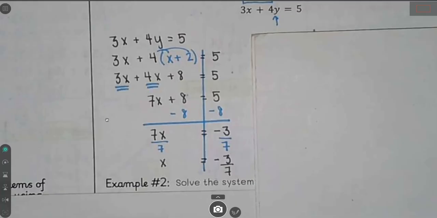Is there a fraction? Can you solve this problem first? Yes, I did. It's actually negative 7 over 3. No. Girl, this is not the answer. Basically, you're gonna plug in the negative 3 over 7 for the x. Negative 3 over 7 plus 2. No, sorry. Your denominator's right. Your numerator's incorrect.